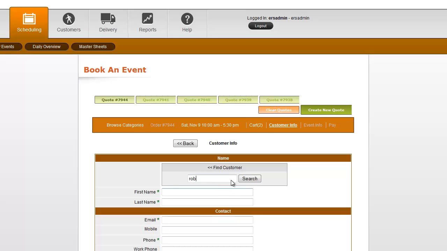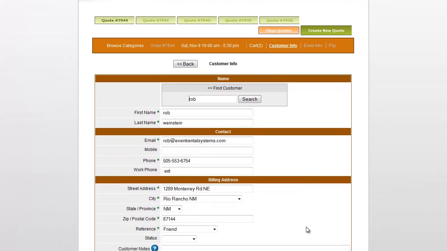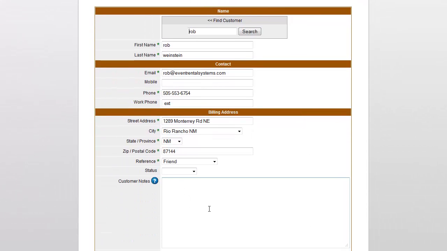I'm going to do a search for anybody named Rob, and I would imagine I'll find myself pretty easily here. There we go. And we can have a customer status. So now, just like in version 1, there was a good versus bad, but you would have to go back into the system to see what they were in the past.